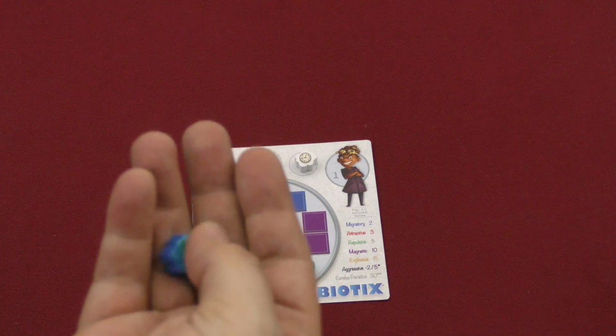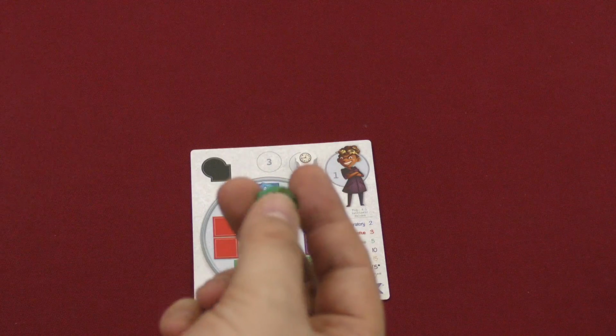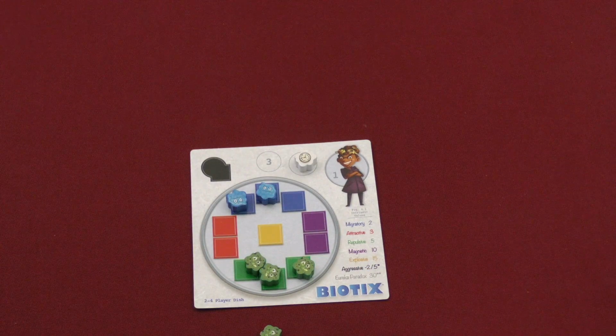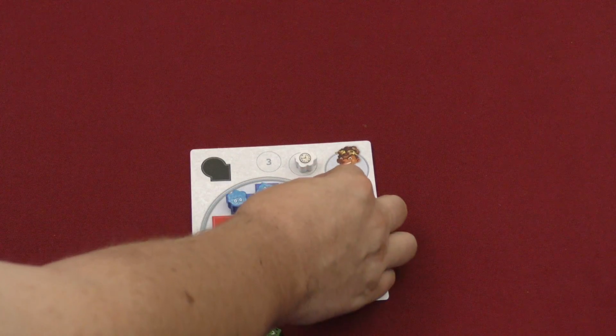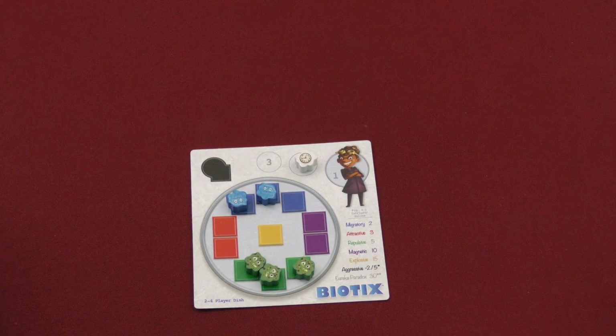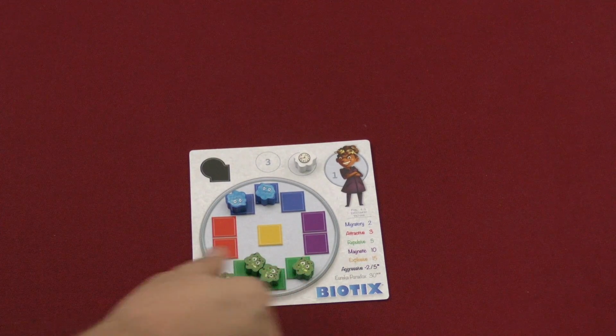I draw 2, and I have a green and a purple. I don't want the green, because I can only have 3. If I had another green, they kind of explode to some degree. I could take the blue, but then the blue's at danger too. So I give both of them away. Then the next person draws, and they get a green, and they give the green to me.